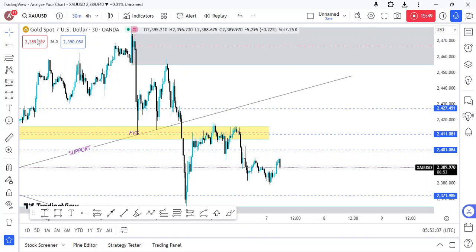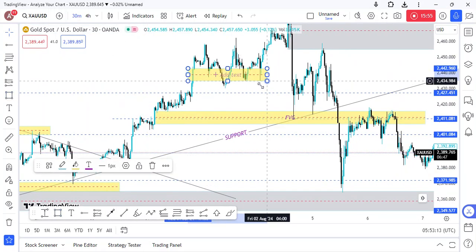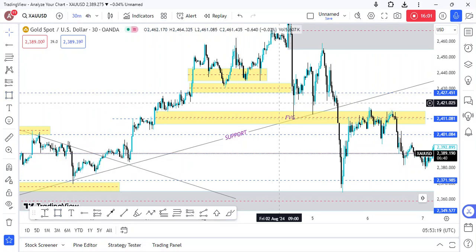So it tells you that there are so many fair value gaps in the market. Yeah, there are. Look at this. This is a gap. So many of them. So you ask yourself, why is it that the market didn't respect any of them? Because they are far away from the support. They are far away from the trend line. So not all fair value gaps will be respected. So I want to filter out the ones that won't be respected by using the trend line.